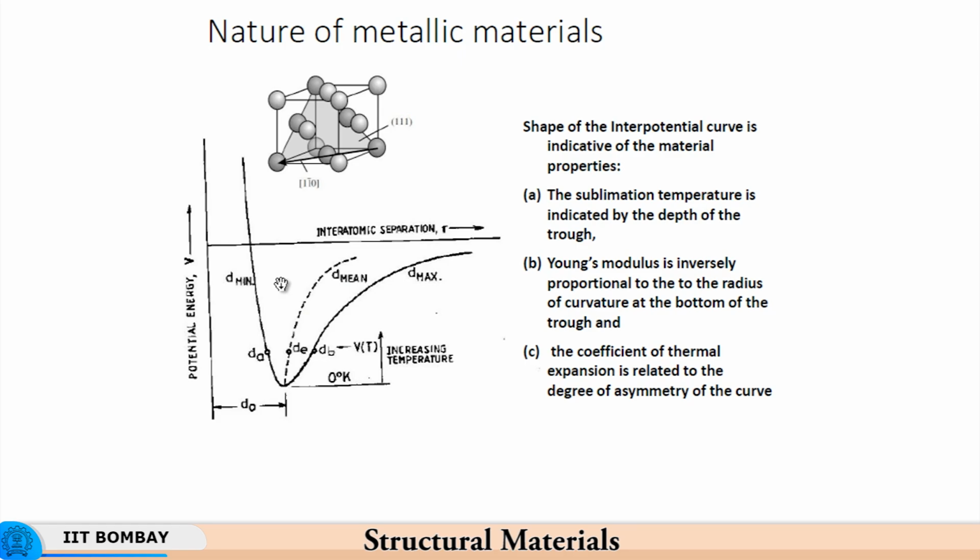So now we have been still talking about the forces of attraction and repulsion between two neighboring atoms or two neighboring ions. Now let us see what inferences we can draw from this particular curve and what this curve essentially means. So we have seen that at the mean position the atom is most stable, and therefore when it deviates from the mean position, remaining at the same energy level, it will come back to its original mean position as seen over here. So dA and dB are two extreme positions from which it will come back to its original position dE.